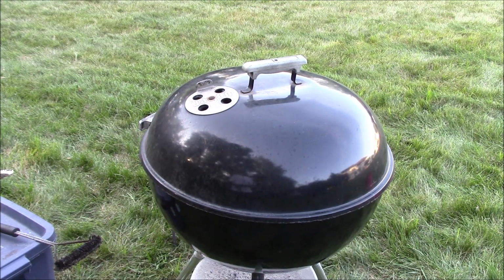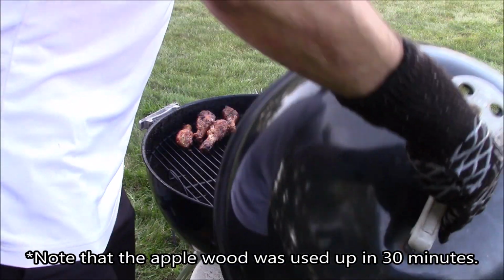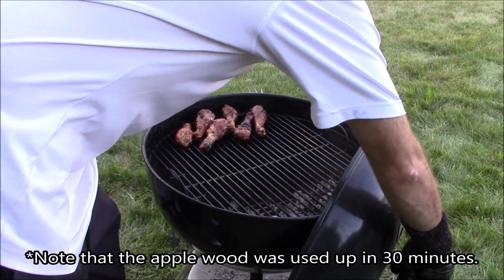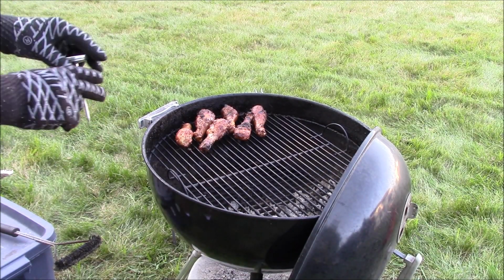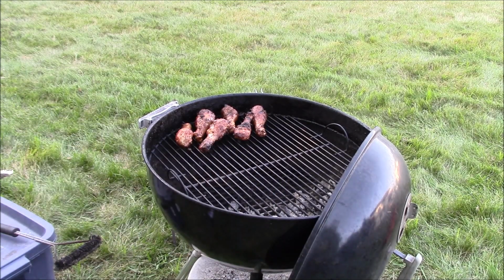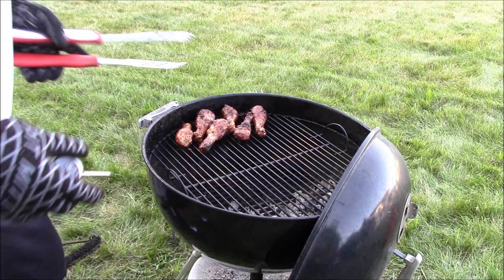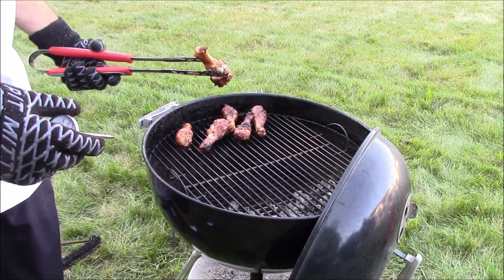Now, here I am back, and my timer was dinging at me. And we are going to check the temperature of this because, you know, serving undercooked chicken could be a problem. And even doing this process, I have had it where I had to let these go on the coals longer than 30 minutes. It's rare, but it does happen. So get a meat thermometer if you don't have one. You can buy them for like $2 at Walmart.